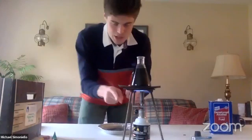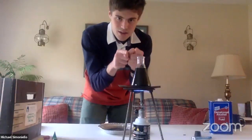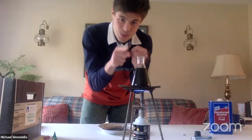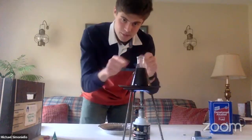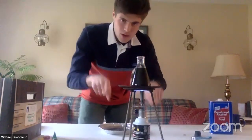So as that material gets hot and rises to the top of the flask, it's going to get up to the top and then cool back down. And then, of course, it's going to fall again. It's going to get pushed back down by the hot material, the hot water that's rising. And it's also going to fall naturally because it's cooling down.